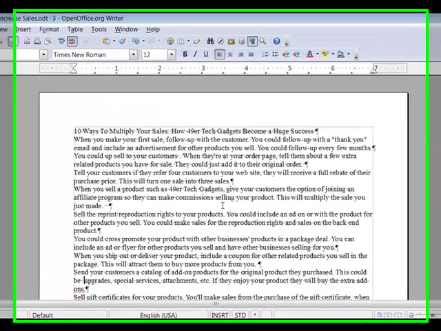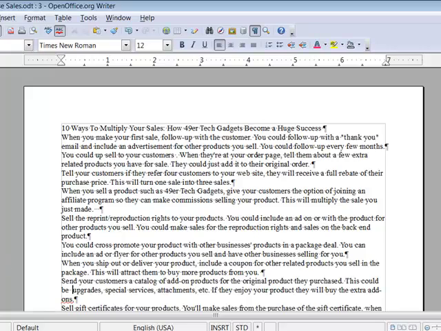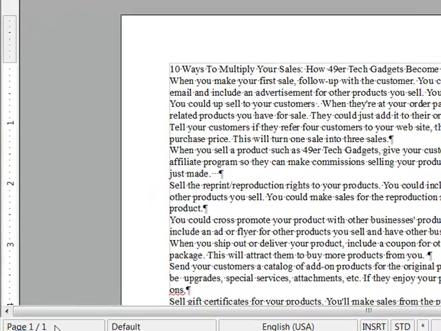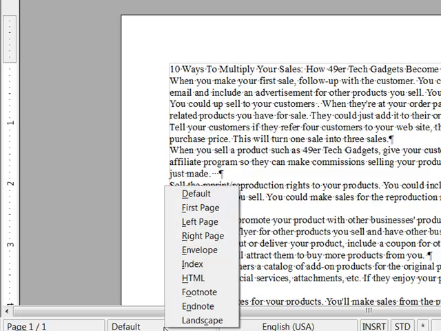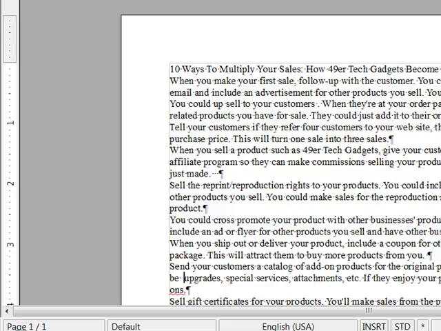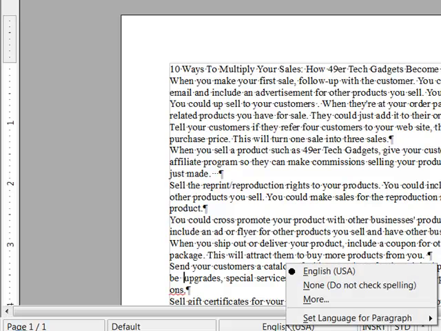And the help key. Down on the status bar, we have the page number. This is the document format. You can right click and you can see there's quite a lot of possibilities. For now, we'll leave it at default. This is the spell check language. We're going to pretty much need English USA. You might want to turn off spell check, but if you do, don't forget to turn it back on.